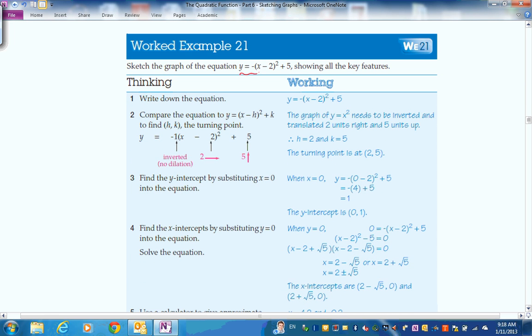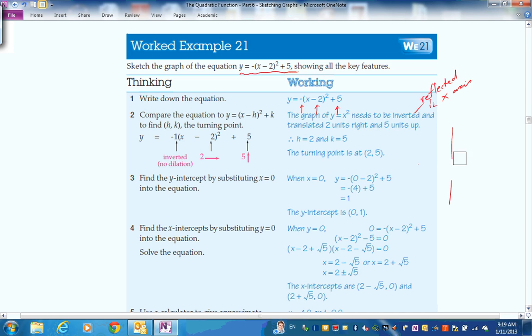Well, this is pretty friendly because we already know the turning point. So here, what's been done to it? Well, let's first of all say it's negative x squared. Okay, so that's been inverted. No, I prefer to have reflected in the x-axis, so it does invert it. And of course it's moved across 2 and 5. Okay, so we've got a lot of knowledge because of that particular form.